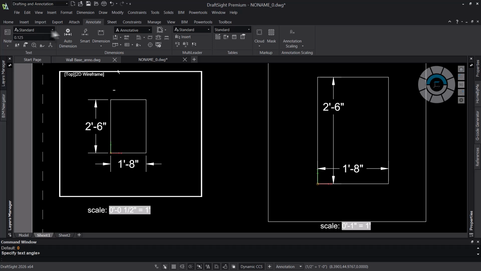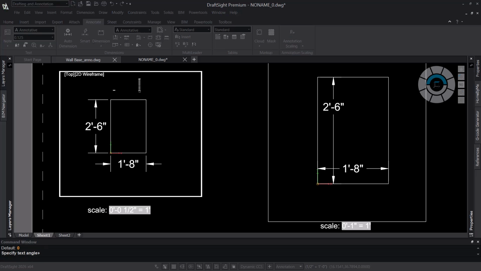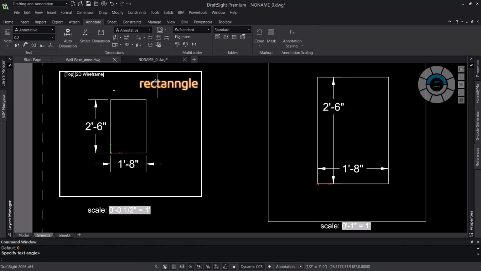It's tiny, Kevin, but you put it into the viewport and look what happened. I didn't set my annotative scale up there. That's the reason why. So if I were to do this and then say dtext and go into here, and now I type in rectangle, there you go. Now it adds it in there. So make sure that you have the scale set. And if you're like, but Kevin, you already made it down there. How do you add it in there?